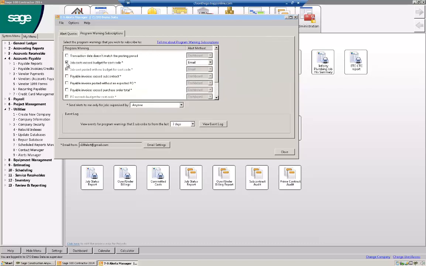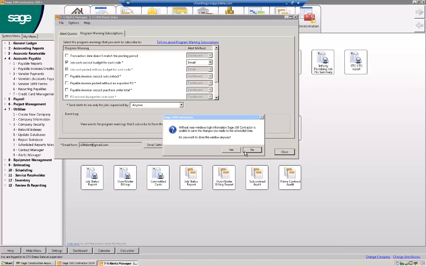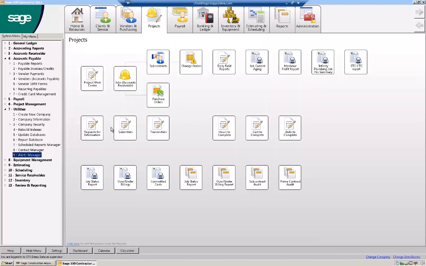It also comes with some pre-written ones. This right here is a lifesaver for a lot of our clients. Anytime job cost exceeds a budget on any job for a specific cost code, so say you had painting on your house and you had a $20,000 budget, the first day that total hits $20,001 in actual expenses, the project manager or you or whoever you choose will get an email saying this job, this cost code is now over budget, and it'll show you in the email what job it is and what cost code. So a lot of that stuff is automated, so you don't have to go worrying about running reports and what have you.